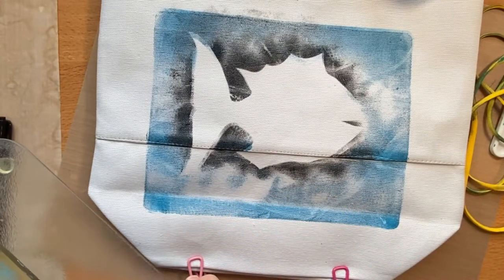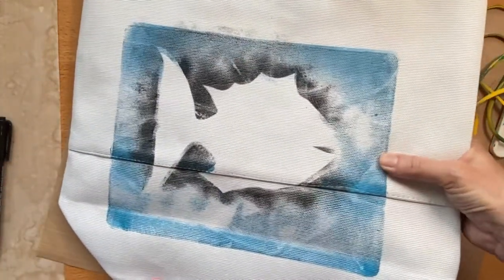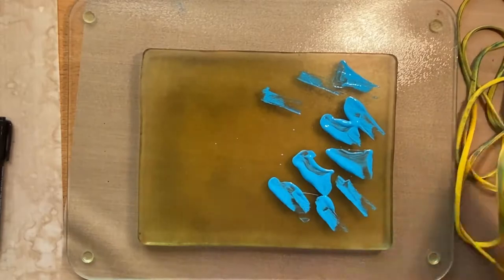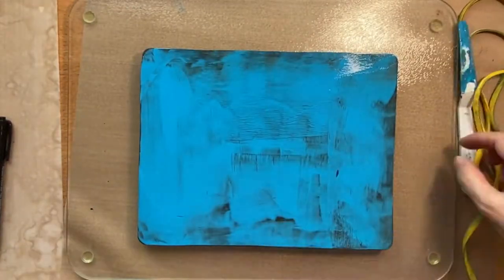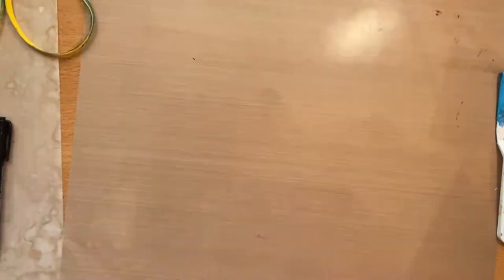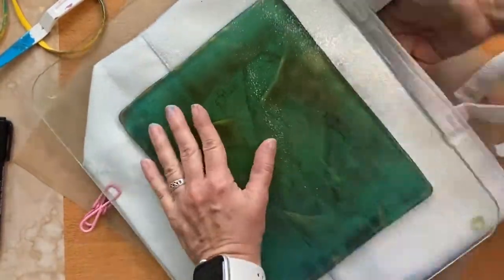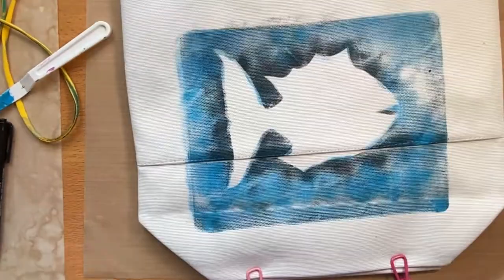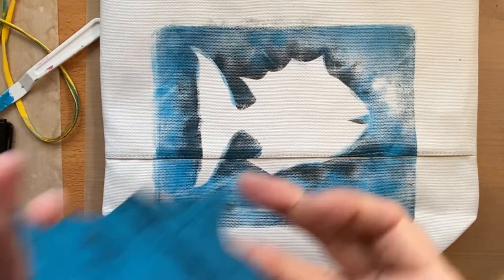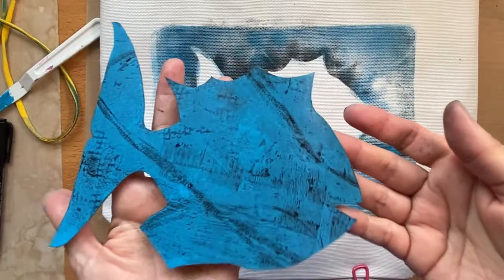I've got a good impression of the fish so I'm happy with that. I'm still missing some areas so I decide to add a little more blue to clean off the remaining black from the plate, add some blue, and do it one last time. Now I have my technique perfected. Fourth time and I finally got the hang of it. I think that fish mask is going to be cool — maybe another mixed media piece. Here's our fish mask. That's going to take a while to dry, it's pretty thick.